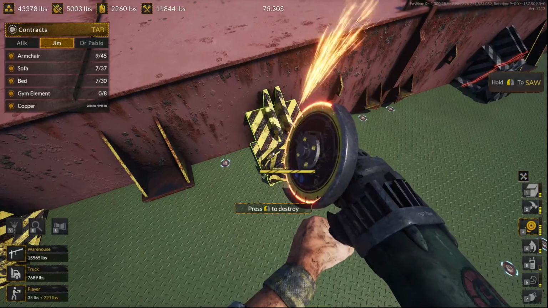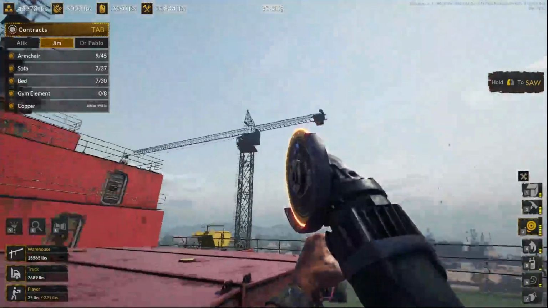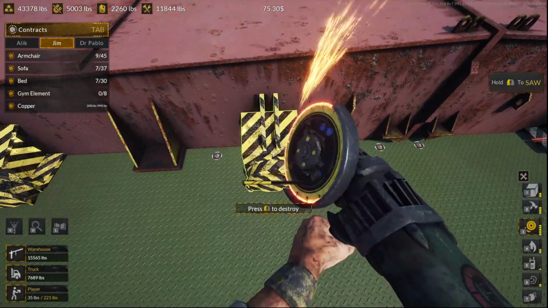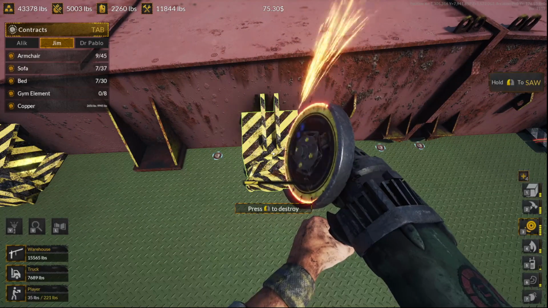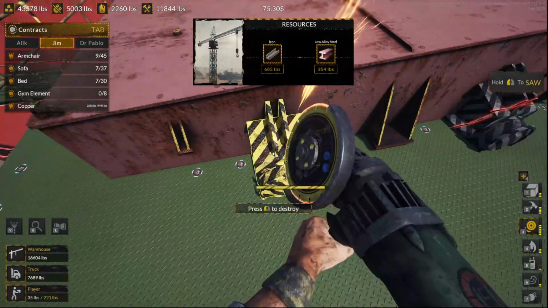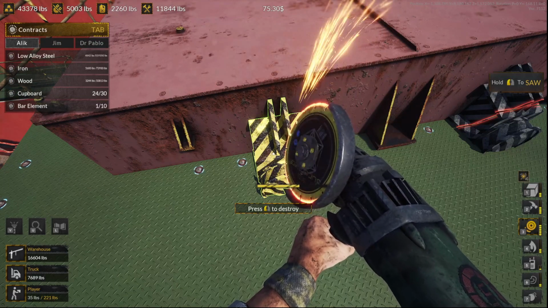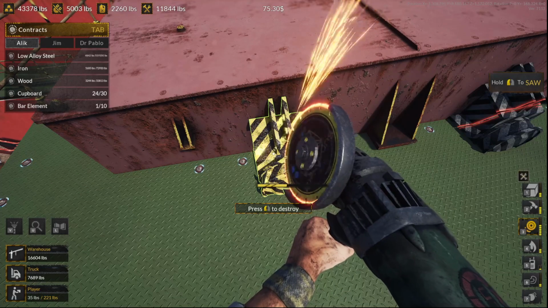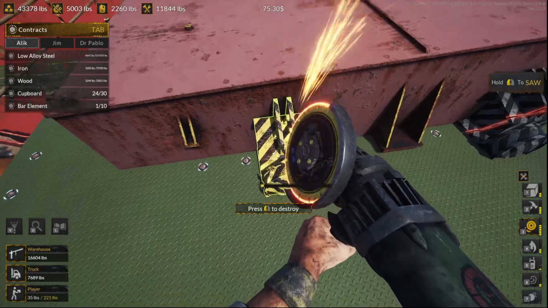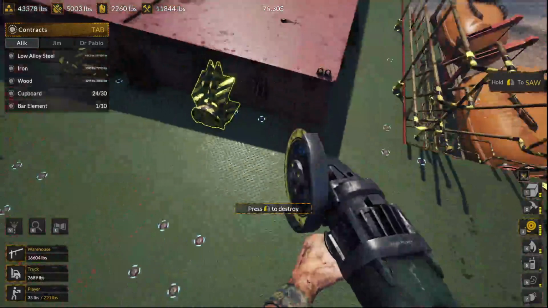Every little bit. Already gotten that? You did. That's a good chunk. Parliament covered. Besides the low alloy steel and the iron, and most of that's going to come from the living quarters.